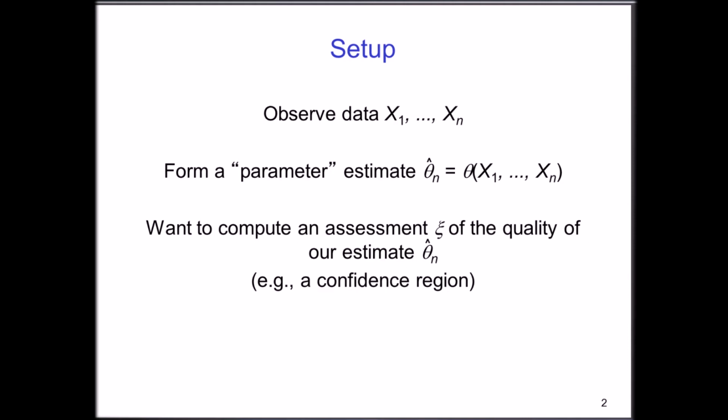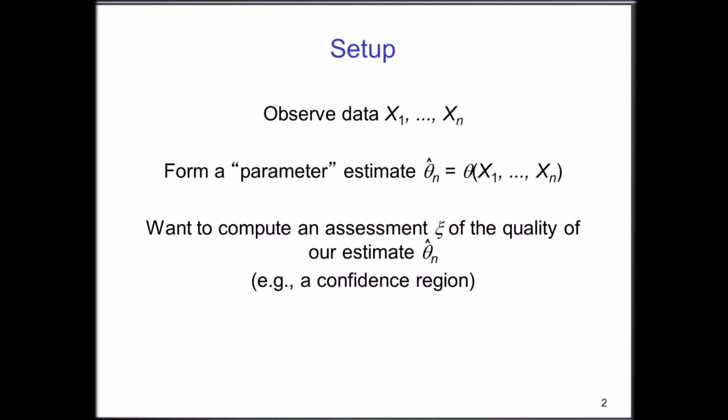So slide 2, we're just going to jump right in as statisticians, just get some notation. This talk will focus on a particular simple setting of IID data, the kind of classical bootstrap setting. So let's denote that data as x1 through xn. And from that, I'm going to have a functional on the data that I'll call a parameter estimate. It may not be a classical parameter. It may be a tail probability or a whole functional of some kind. And there's some procedure that we're going to not really specify, a black box that takes the data and produces this parameter estimate. So our focus is inference, so we're interested in the quality of our estimate.